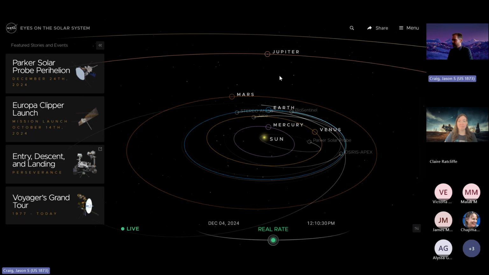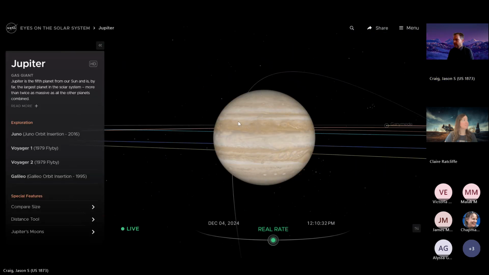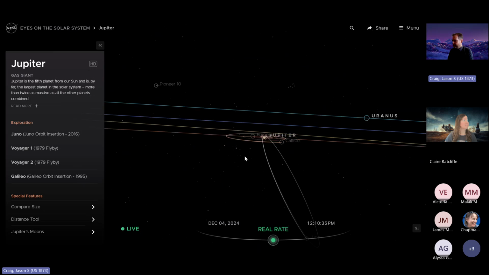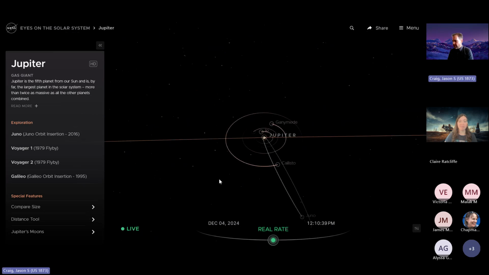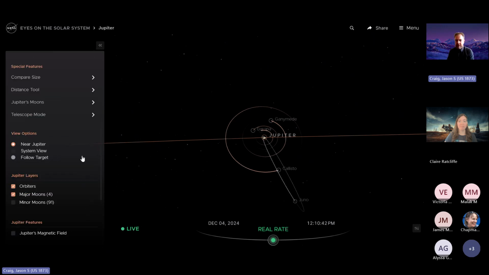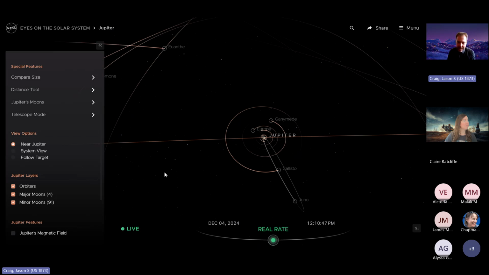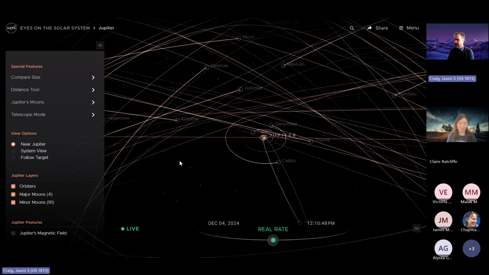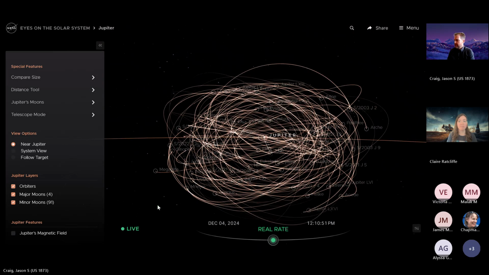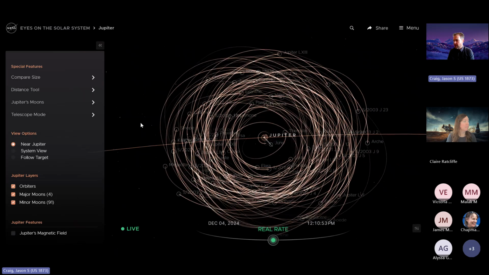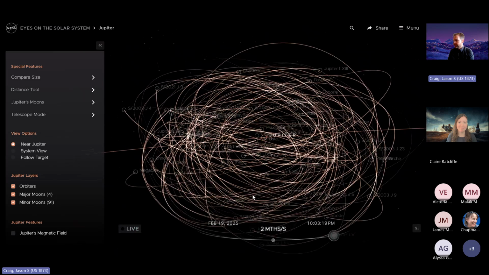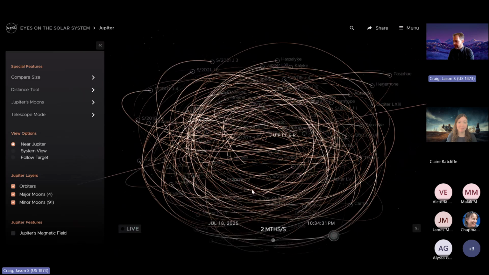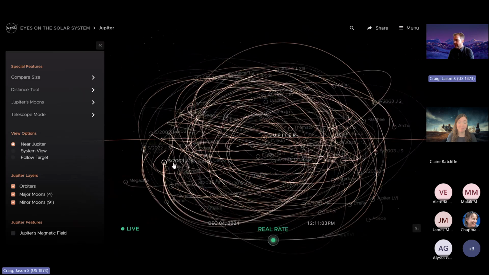So let me show you, for example, Jupiter. So here's Jupiter. We do have a mission there right now, Juno, which you can see here, which we can look at. But this is Jupiter, and we're all familiar with the big four, but there's also many, many minor moons. So if we go down here and turn on minor moons, it'll add 91 more moons, which you've probably never seen visualized. So there they are, quite complex, the ball of yarn. They move a little slowly, so you have to really go fast to see them move. That's 2 months per second. You go back to live.